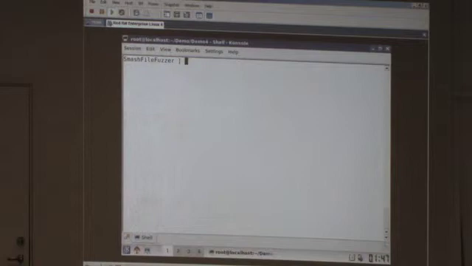Another quick demo about how I fuzz the configuration files with limited occurrences. For example, only the first and third occurrence has to be fuzzed. So I'll run this tool.